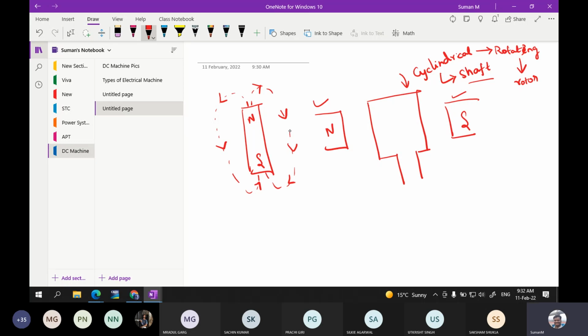So any magnet cannot have a single pole. It means if there is a North Pole, obviously there should be a South Pole associated with that. Similarly, if there is a South Pole, of course there is a North Pole associated with that. Whereas in an electric field, there can be a single positive charge and a single negative charge. Whereas in a magnetic field, the North Pole cannot be separated from the South Pole, and similarly the South Pole cannot be separated from the North Pole. So the point is that in a magnetic field, you cannot have only individual poles.